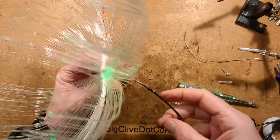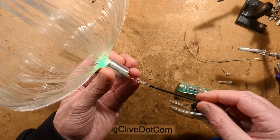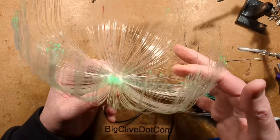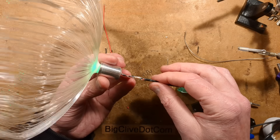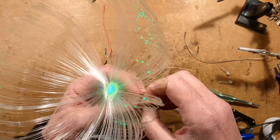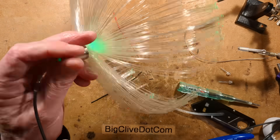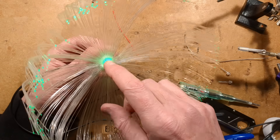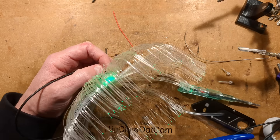There we have it — it's the jellyfish light from eBay. I should probably link to it — probably available on AliExpress as well. It's a simple enough modification: you can use it as-is if you want the colour changing ones running off 12 volts, or you can make this little modification with the 120 ohm resistor and a 5 volt USB power supply with a splitter arrangement. Then you can run lots and lots of these with your own custom choice of LEDs in them, even the colour changing LEDs again.